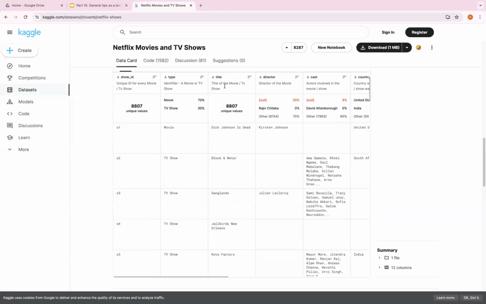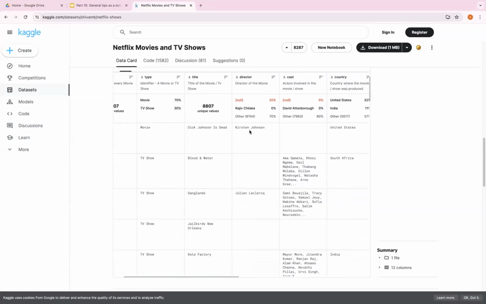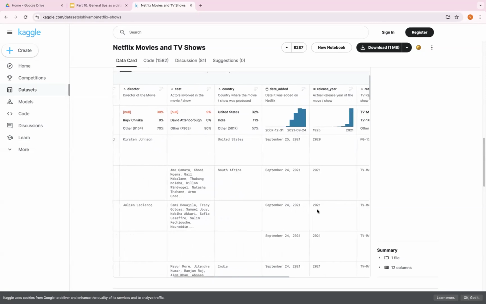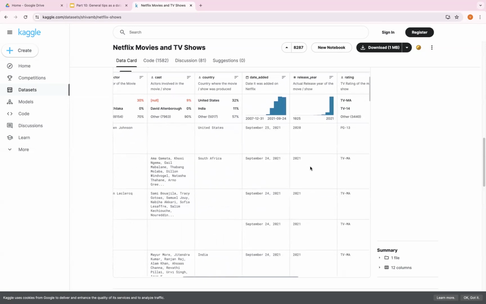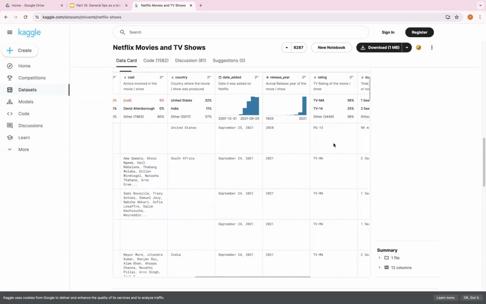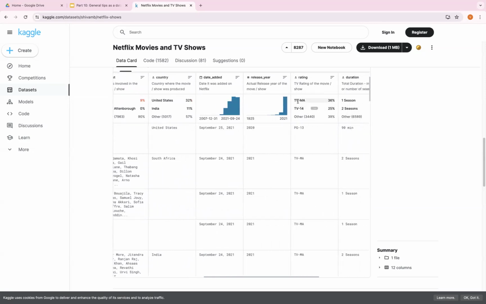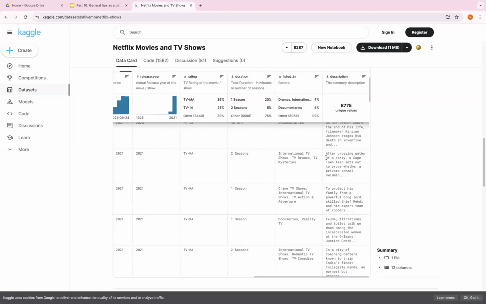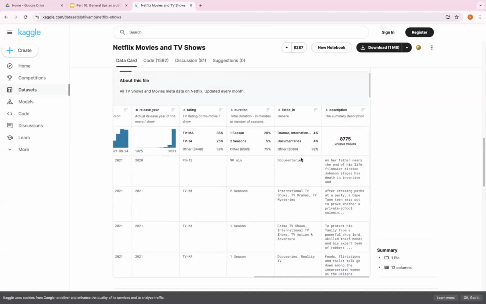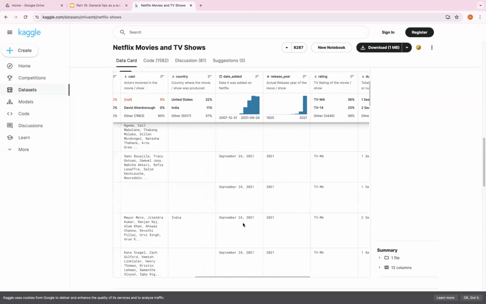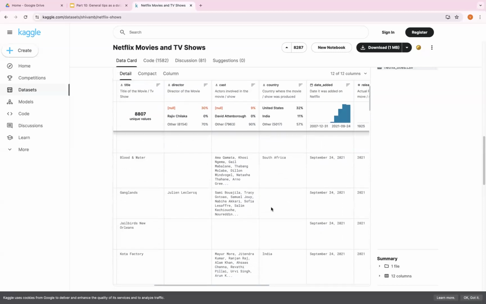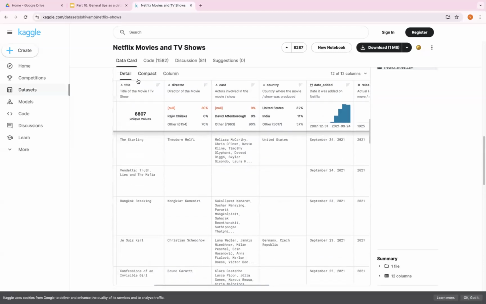Again, this one just has unique values, so we can analyze this. This also has unique values. This also has unique values. This is dates, the actual release year. So this is something like categorical. Also look at this, we have TVMA, others. So these are things that we can do. Also categorical. This is also a little bit categorical. So there's not much numerical data here. You can decide to say, I'm not sure if I really want to use this data because there's no numerical data, so you can't do so much analysis with it.